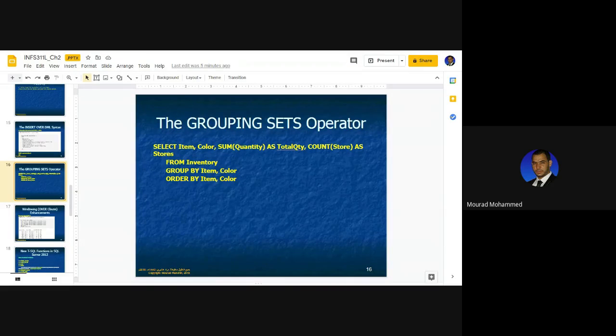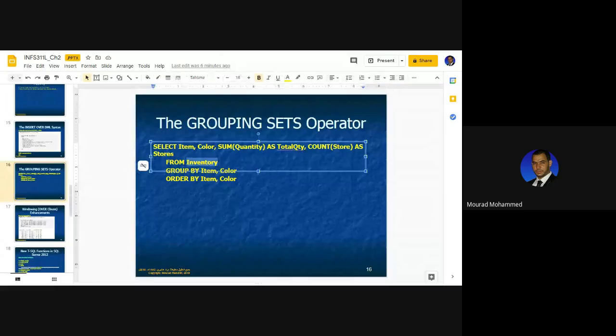In this example, or in this case here, we start with the grouping operator, the Group by clause. See the example in front of us. We are having a chance to display a list of attributes, or let's say fields, from an entity named inventory.